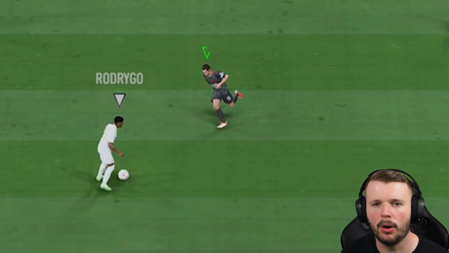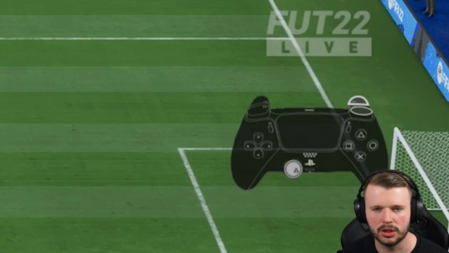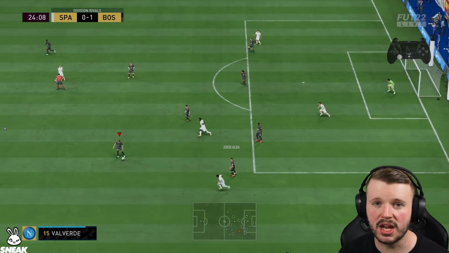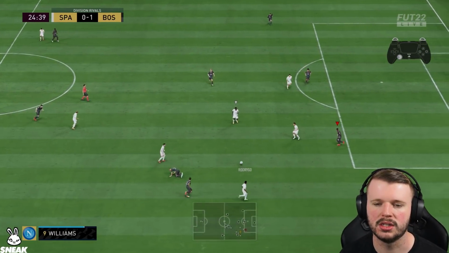Now, let's move into point number 2, looking at second man press. This is where you hold your right bumper button, the RB, the R1 button on PlayStation, and this will do the teammate contain. This is actually really strong with your defenders and your midfielders on FIFA 22.